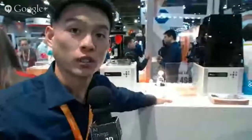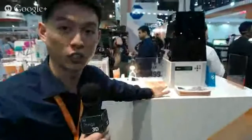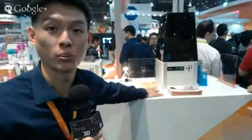Well, not only does XYZ satisfy the needs for a consumer and beginner in 3D printing, we are also now introducing our newest SLA technology, the Nobel 1.0 printer. The Nobel 1.0 uses resin and laser technology to print the finest and professional prints that customers require. Wow, pretty neat. The printing resolution is 35 microns. It can print from 0.035 millimeters.